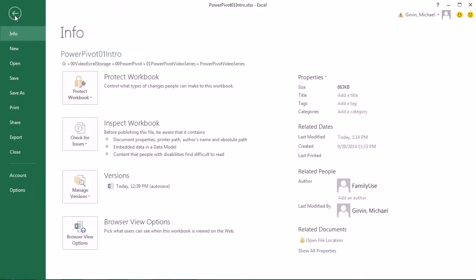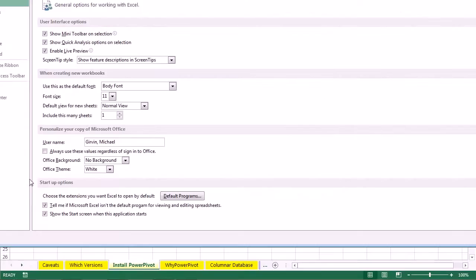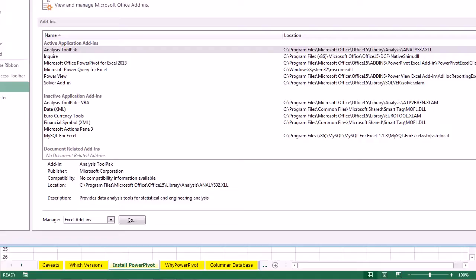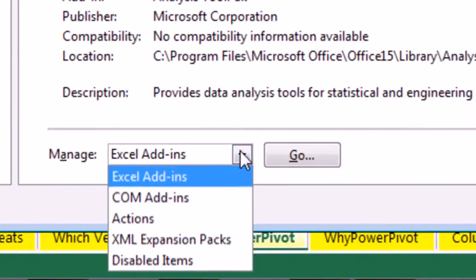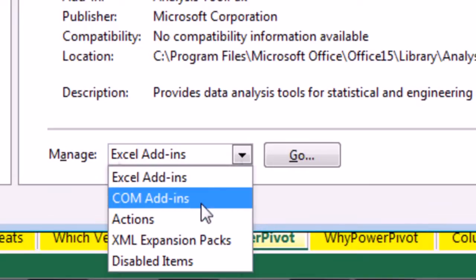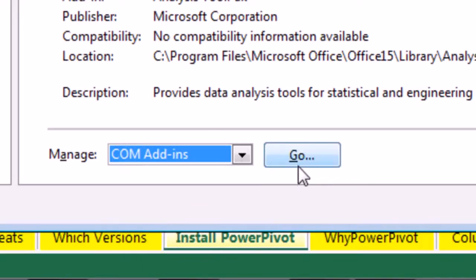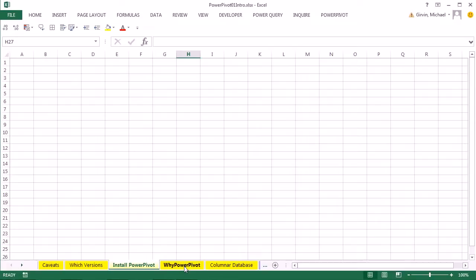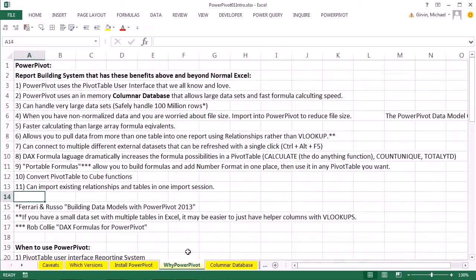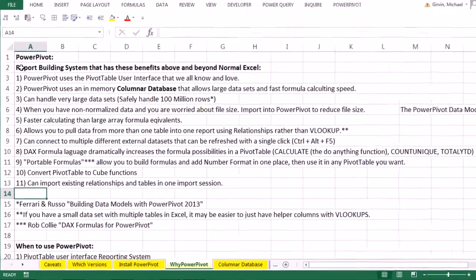Once you get your Excel version, you simply go to Options, then Add-ins, and then down to Excel Add-ins, and we want COM Add-ins, Go. And you simply check your PowerPivot for 2013. Click OK.